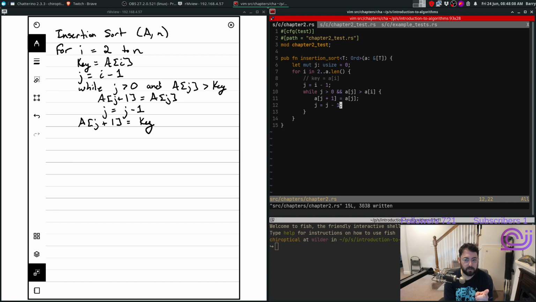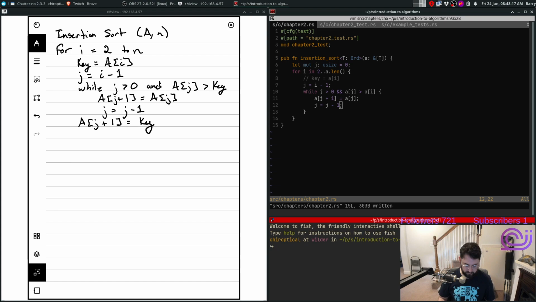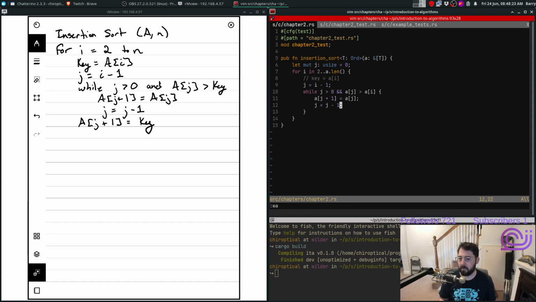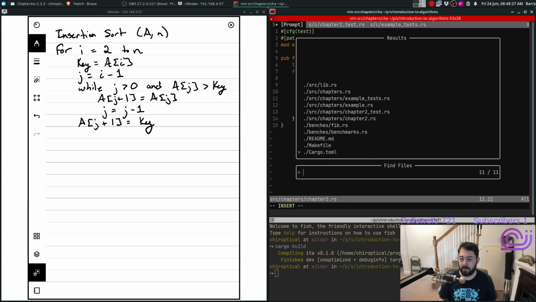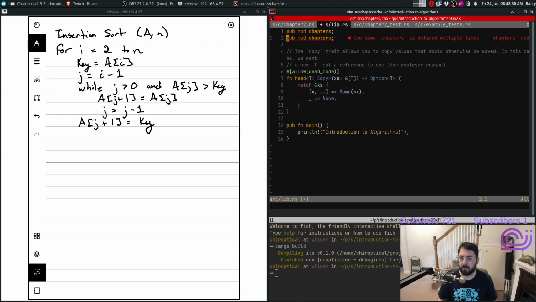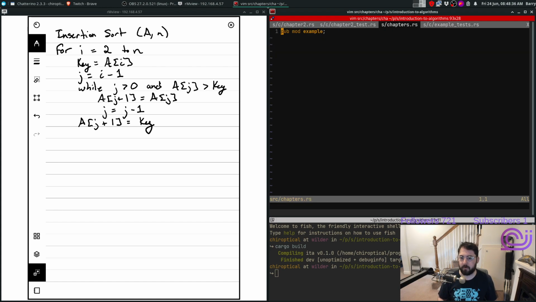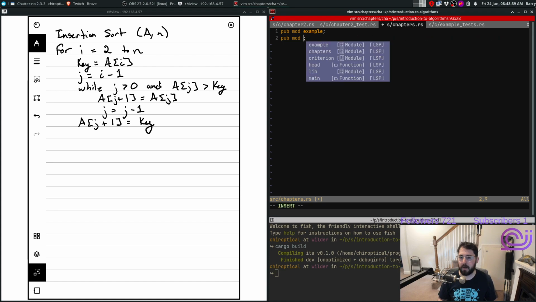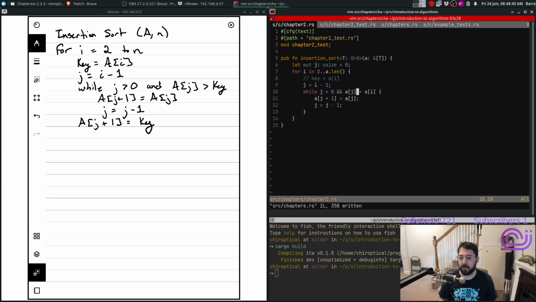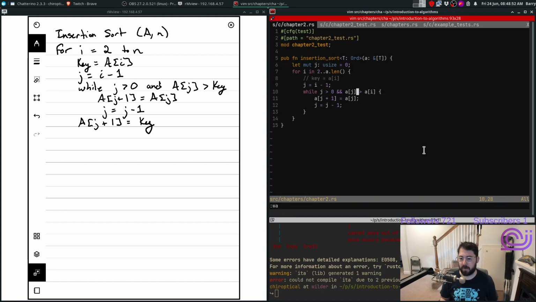Okay. So I 2 to n. I have no idea if this will build. It seemingly will build, but I think that's only because I'm not including this in lib.rs. Oh, I see. I need to include it in chapters. And then we say pub mod chapter 2. And the reason that I need them to be public is that okay, so now we're going to get problems, which is probably good.